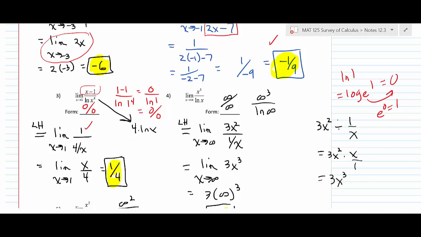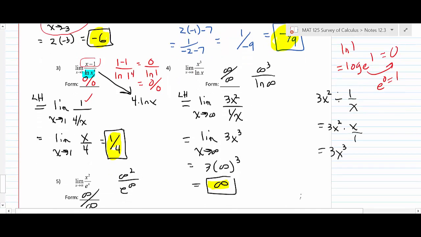But let me do the derivative of the bottom and explain that, because I think this was on your test and in some of your homework. The simplest way to do this is, what can you do with this 4? Bring it down. So you get 4 times ln of x. Now if you do the derivative of this, you've got a constant, write it down. What's the derivative of ln x? 1 over x. So that's 4 over x. So the derivative of ln x to the fourth is 4 over x. That's one way to do it.